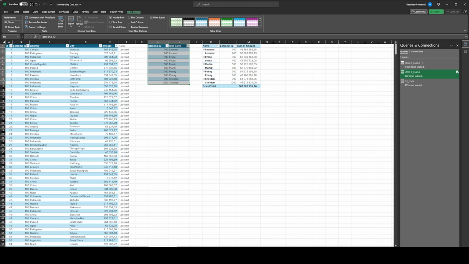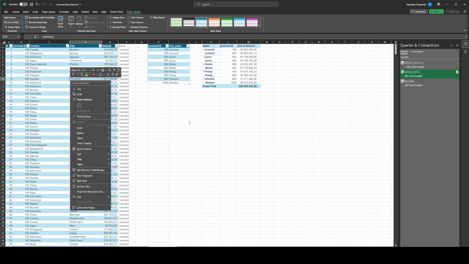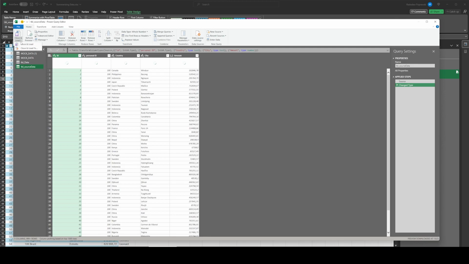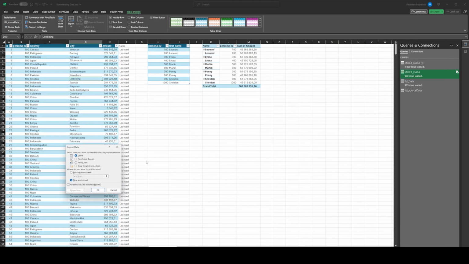And I've got two tables, this one and this one. So now, get data from table range, close and load to, only create connection, add this to the data model.